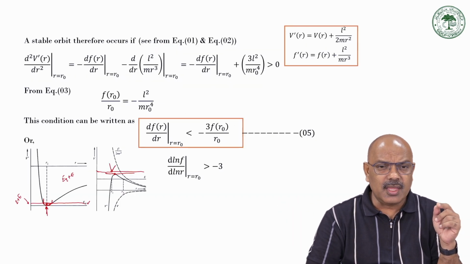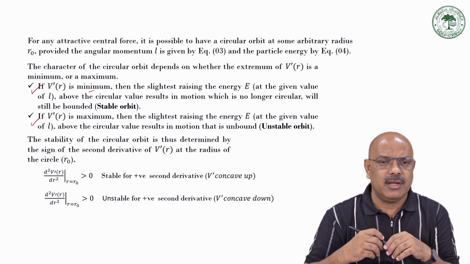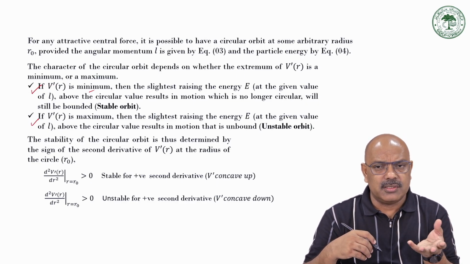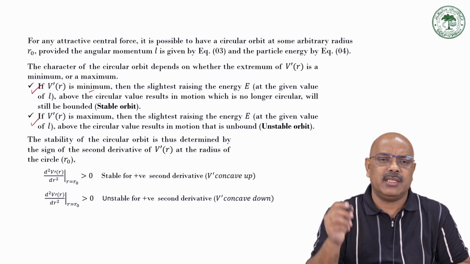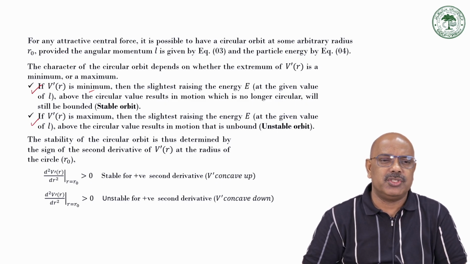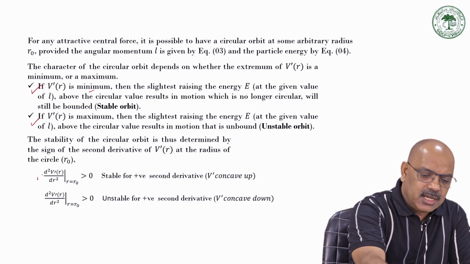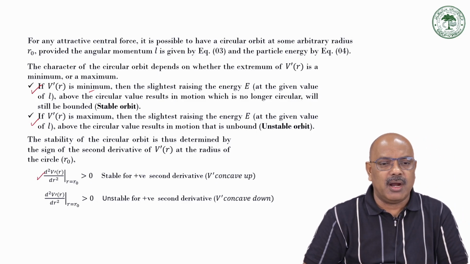It is outside the potential, like a free particle. So this has to be there, because the circular orbit we are talking about has to be stable, and it has to be at the minimum position of the potential. So to find this, you know that you have to apply d2 V prime by dr2 has to be greater than 0 for a stable orbit.